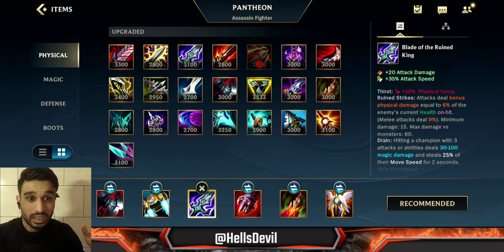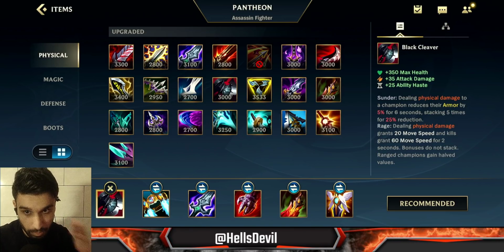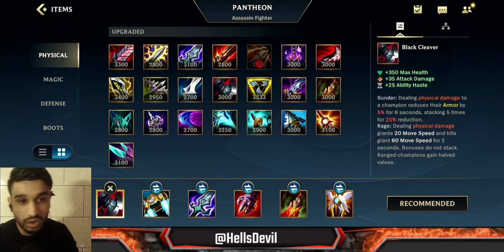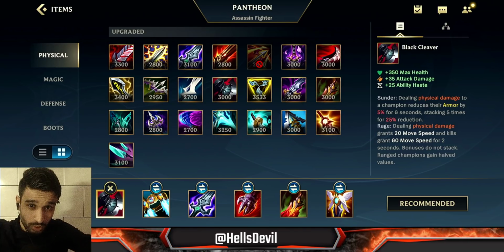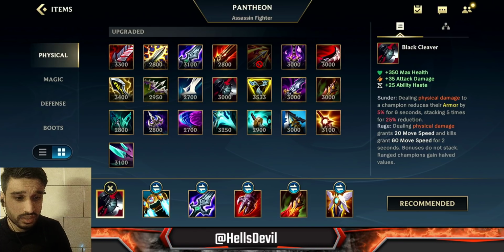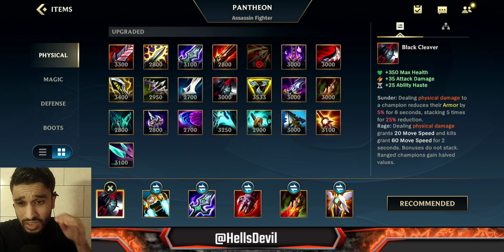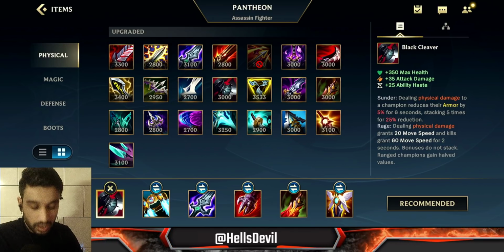However, Black Cleaver, first of all, has 25 ability haste, and it gives you 350 bonus max health. And as a jungler, the max health is pretty nice to have when you gank and things like that. So I really prefer Black Cleaver because it does make you a bit stronger. Even though you sacrifice a little bit of damage, starting with the Black Cleaver is really, really amazing and nice on Pantheon.